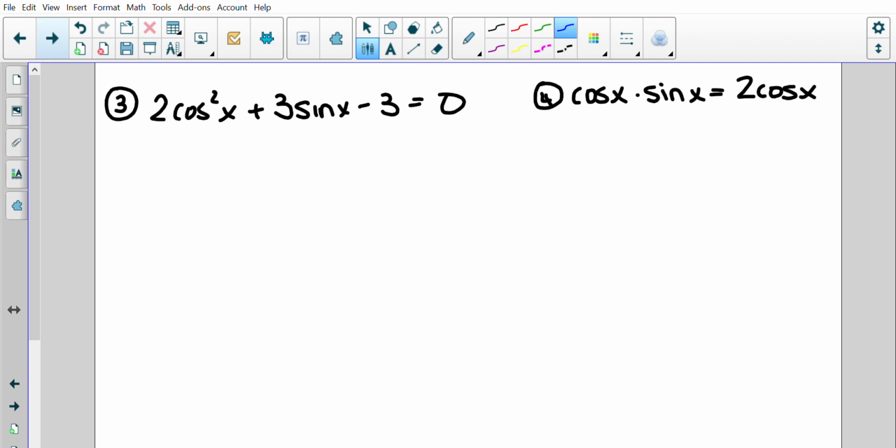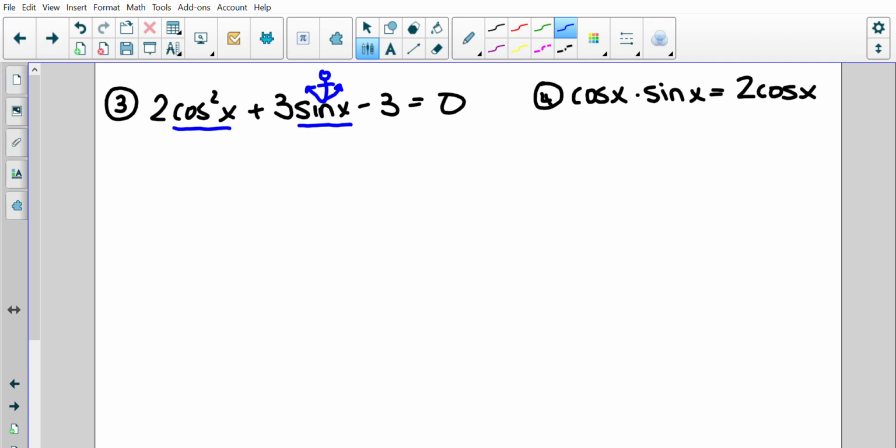So for number 3, you need to be very, very careful here because this looks like a quadratic right off the bat, but you need to notice that this guy is in terms of cosine and this guy is in terms of sine. So the idea is that we want to get both trig functions to be in terms of the same variable. So it's easier to turn cosine squared into sine. This is what I like to call the anchor of the problem, because it tells you what trig function to center the problem around.